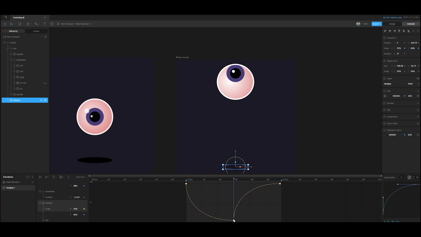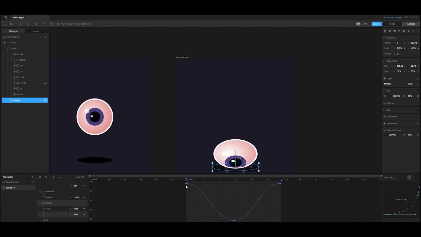And if I press on the second one, okay, so I did something wrong. If I press on the second one, that one relates to this one, and then that one relates to that one. You'll get used to it. It's a bit confusing in the beginning, but we just want to create this sort of interpolation. So we've done that on the X. Let's go and do that on the Y.